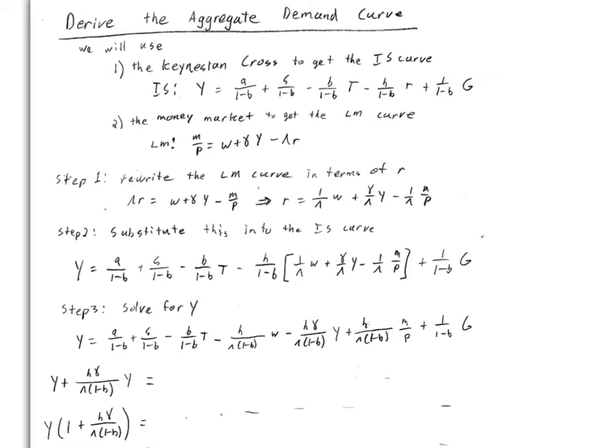That's where money supply equals money demand. We come up with this relationship. So it's the intersection between the IS curve and the LM curve that leads to the aggregate demand curve, where we're trying to get aggregate demand in terms of price and output. So we're trying to get a relationship between the price level and the output, where price level is right there. Our goal is to solve this in terms of Y, because really we want to see how Y changes when P changes as we go through, okay?